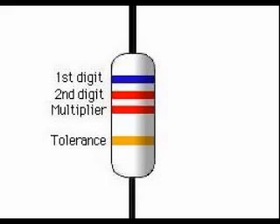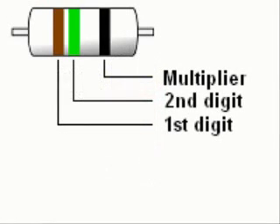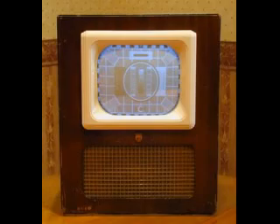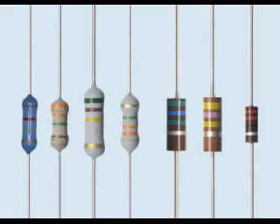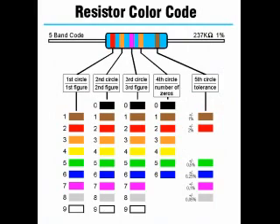To review, four band resistors consist of two color codes representing the first two digits of the number, followed by a multiplier, and then the tolerance band. Not all resistors have a 10 or 5% tolerance band. Many years ago, some resistors had a 20% tolerance, indicated by not having a fourth color band. You might find a three band resistor in an antique radio or television. For most applications, 5% or 10% resistors are more than adequate, but some requirements call for a more precise resistor.